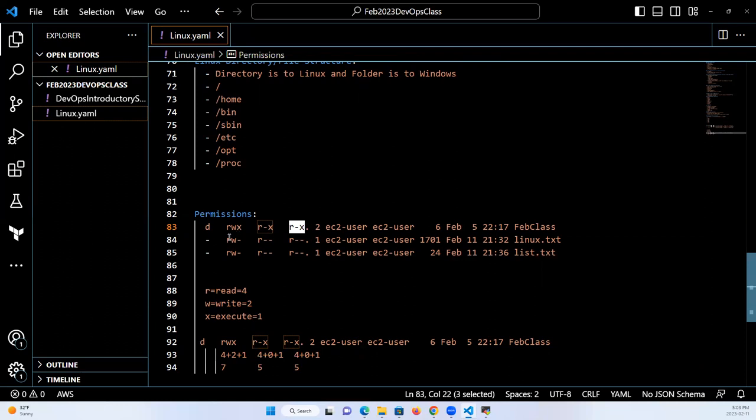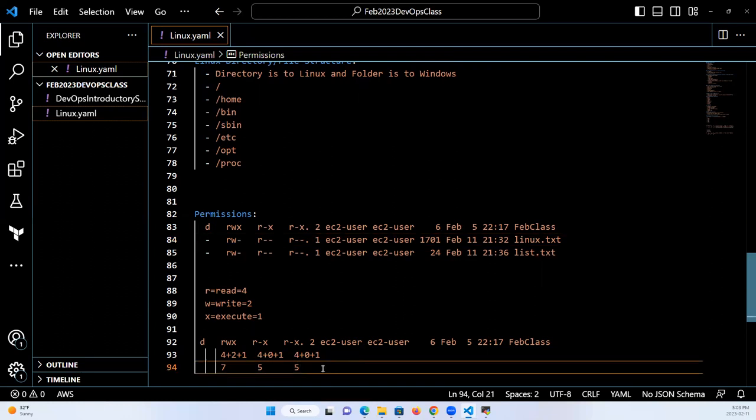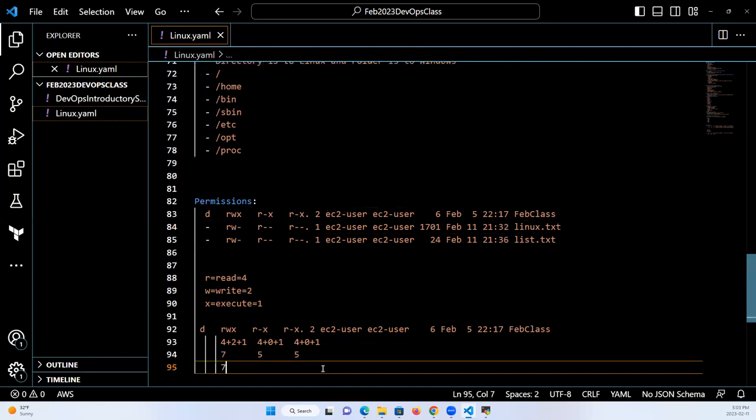But for the next one, which is a file, you can see this is a 755 permission. We'll get to see how this works as we proceed in this program.